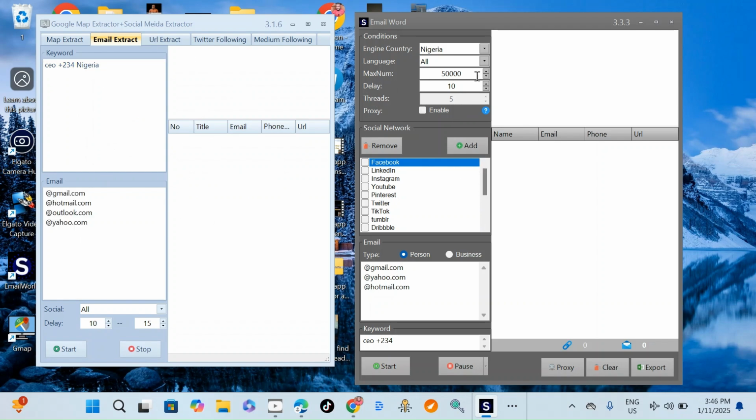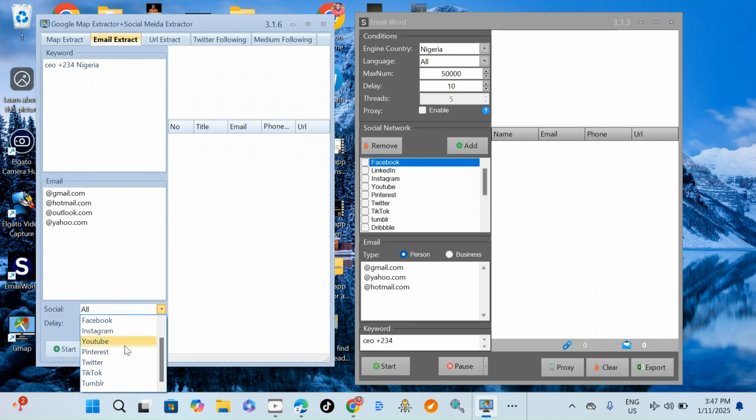We also have a minimum and maximum we want to extract. Let's say you're going for 50K emails, you can tell the system I just want to extract 50,000 emails here. You can see it here, and you can tell the system how many emails you want to extract. Delay and thread, all this is not in the free one. Only delay is on the free one. Here you can set up delay. You can increase delay or you can decrease. We make it 10, and here in thread we also make it 5 for you. So social media platforms where you can extract email.